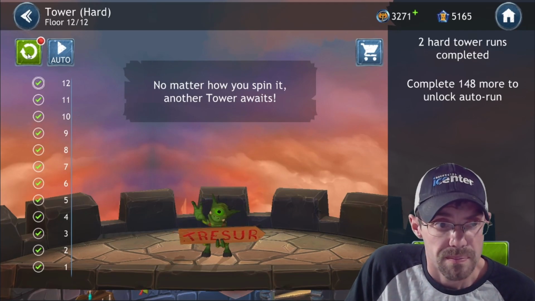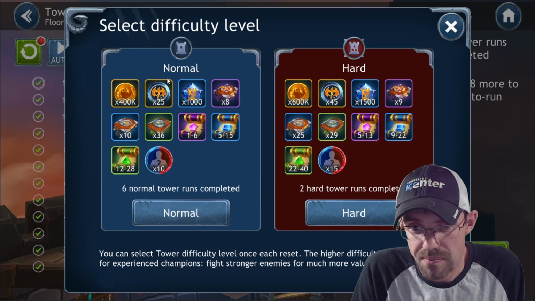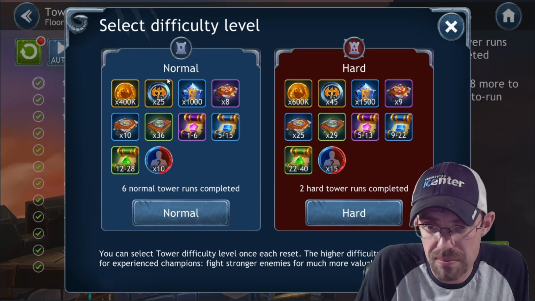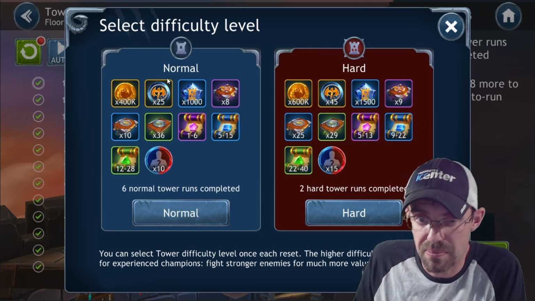Now, people might be worried about, well, I've completed 2 hard towers and 6 normals, and a couple I didn't complete. Now, I did try a couple hard tower modes 2 days ago, and I got to level 10, level 11, and then I was able to beat it.